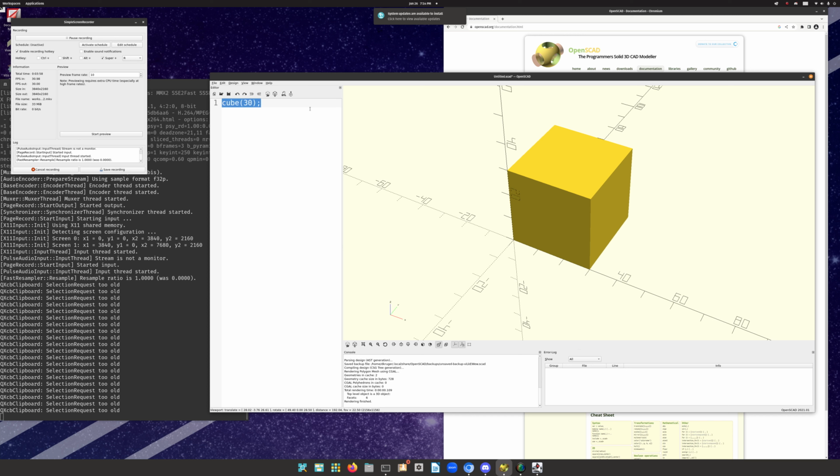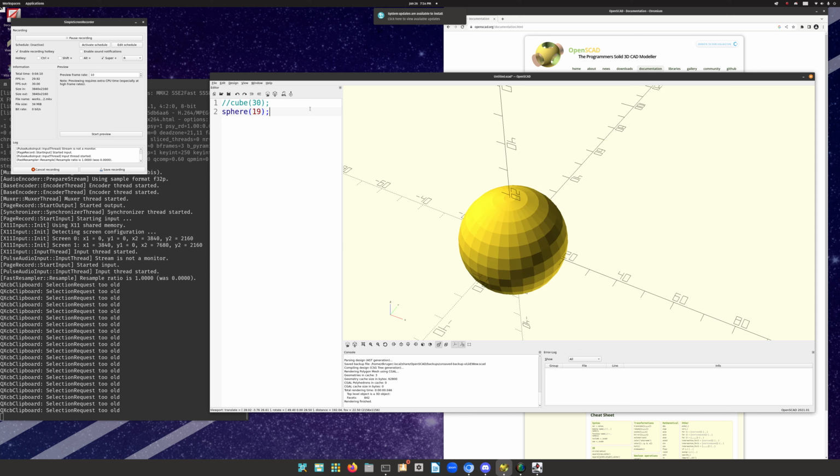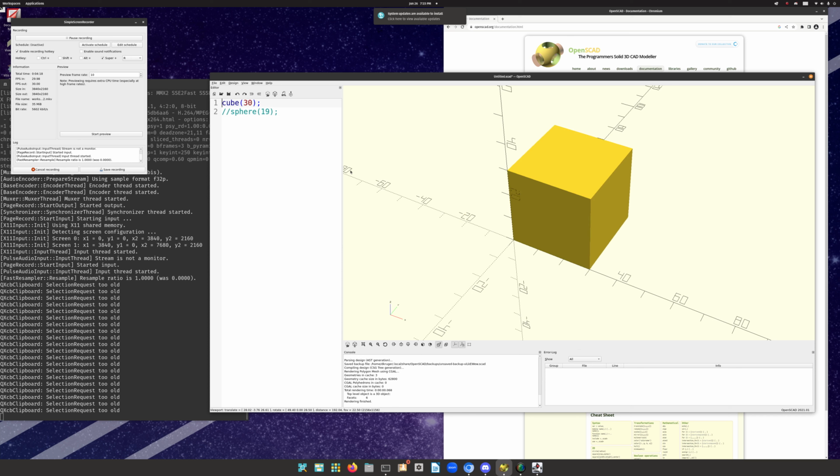So cube. There are 3 basic primitives. There's cube. I'll just comment that out so you can still see it, but there's sphere. Notice the sphere is centered on the origin, and the cube wasn't centered on the origin. In the cube, it was its corner on the origin. But that's because a cube has a corner and a sphere doesn't really have one.